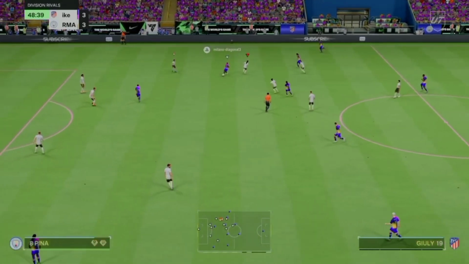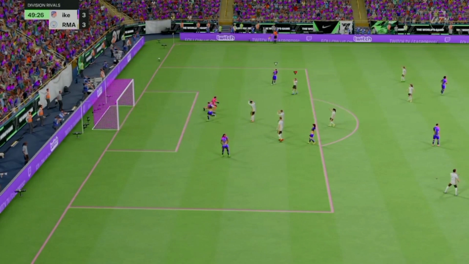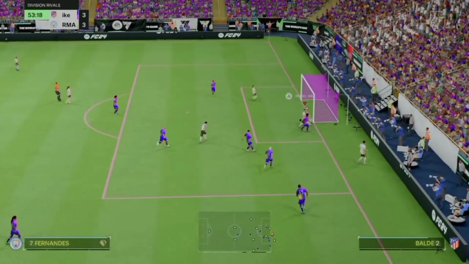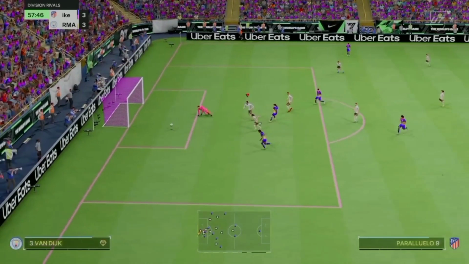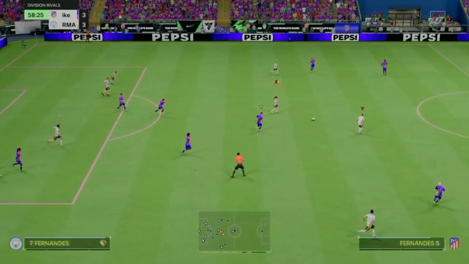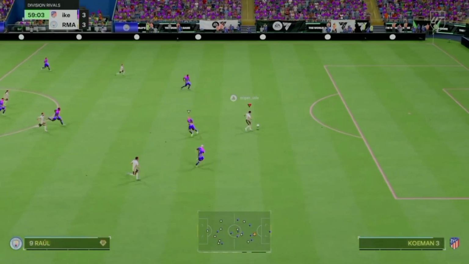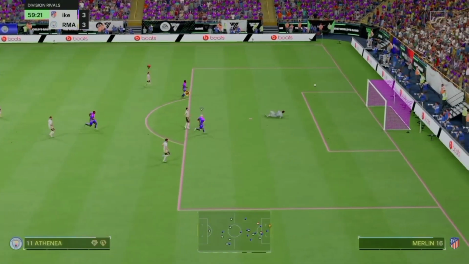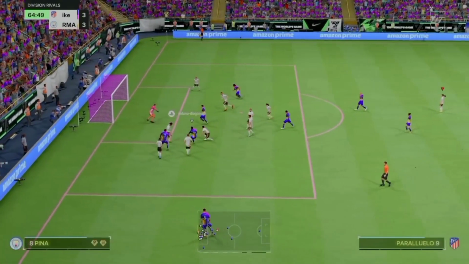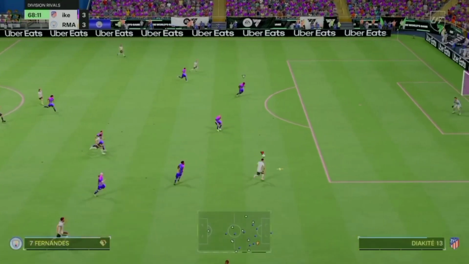We were pressing so high and we left them space, but Lloris made a crucial save. Not today. Berardi was running on his own, but he failed the cutback. Lloris saved the team and the cutback was cut by Trippier, which led to us having a counter-attack. And with Bruno's beautiful through ball, Raul missed a 1v1. Lloris saved the ball twice in 2 minutes. Denied. Bruno was through on goal and he scored with a composed finish.